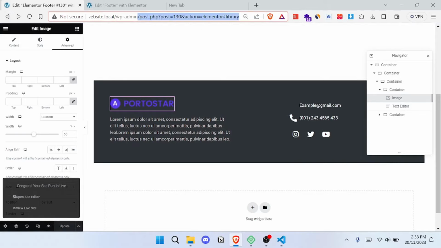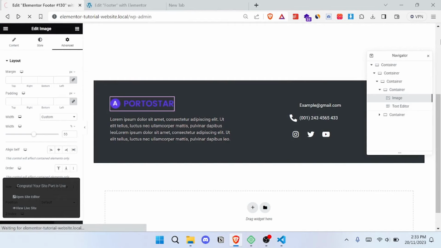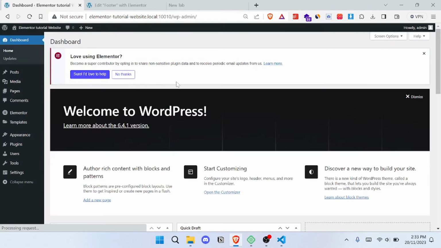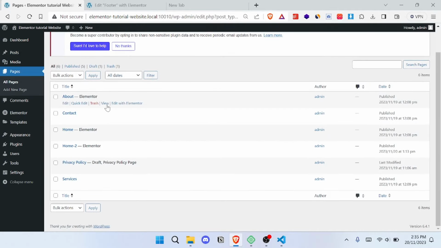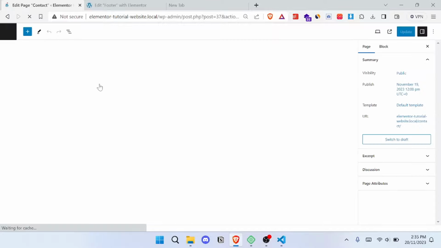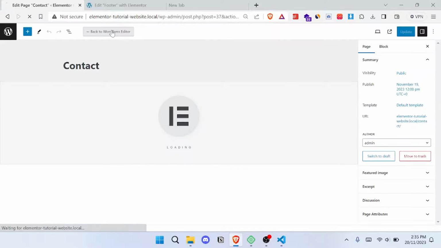Then let's go back to the dashboards. And now let's edit the contact form. For the contact page, just click on edit, and then click on edit with Elementor.